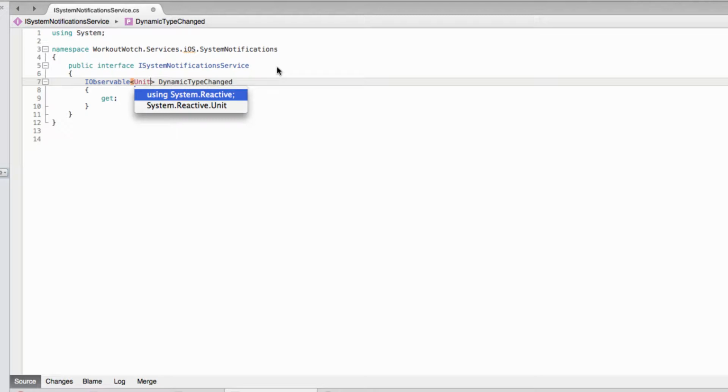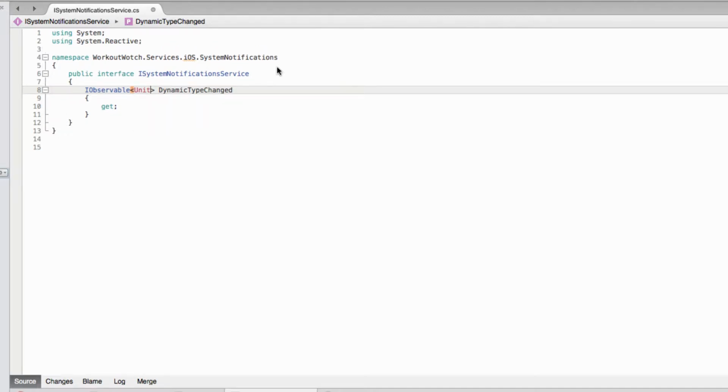The Reactive Extensions provides this Unit, and it's just a value that there's only one instance of ever. It just represents nothing or the absence of a value. So whenever this dynamic type changed observable ticks, it's always going to be the same Unit, but it at least tells us that the dynamic type has changed. We don't need any extra information, which is why we're just using Unit.